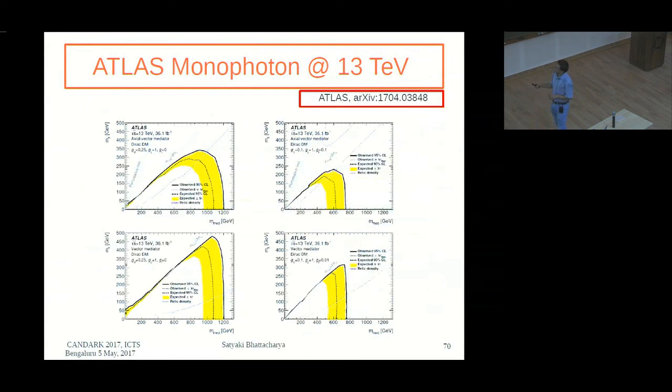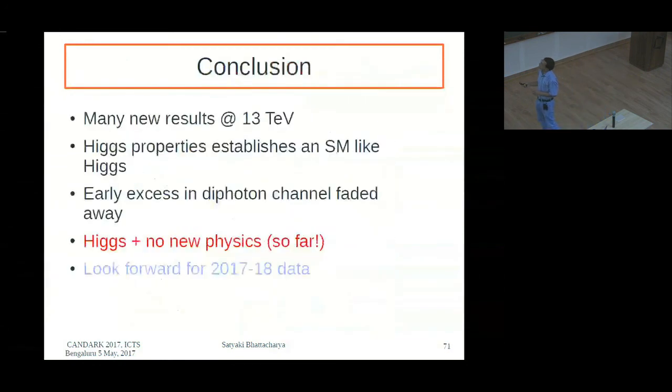Mono photon is the smaller brother of the mono jet channel. It also has various interpretations. ATLAS, the CMS still doesn't have a full 13 TeV analysis. It's going to come. These are results from the dark matter interpretation results from the ATLAS full data monophoton analysis and exclusions in the mediator mass, dark matter mass. That's about all I had.